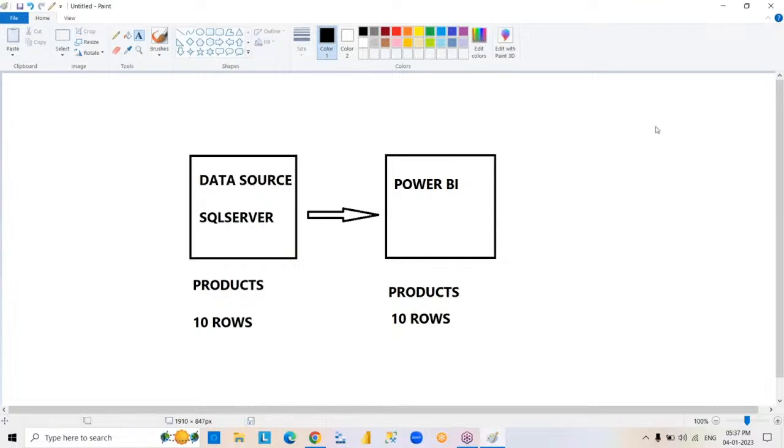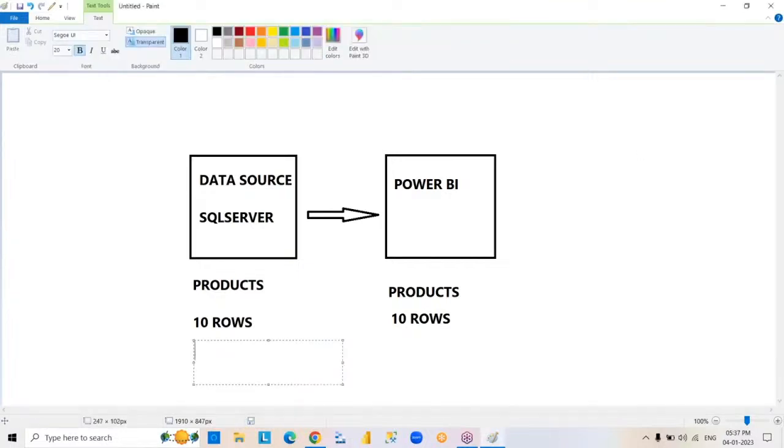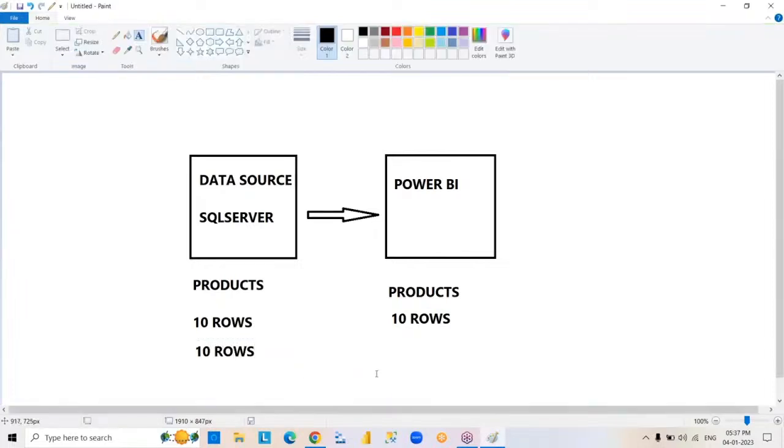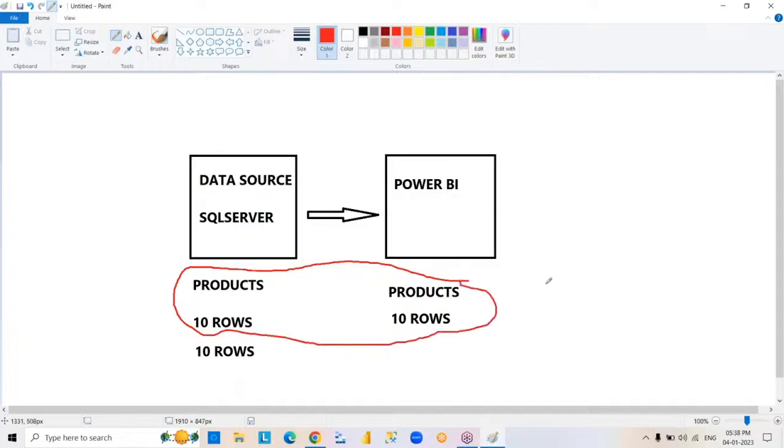Now, what happened, in source environment, data modified. Modified in the sense, suppose somebody inserted 10 rows. Initially, you copied table structure and the data from source to Power BI by using import. That is done.